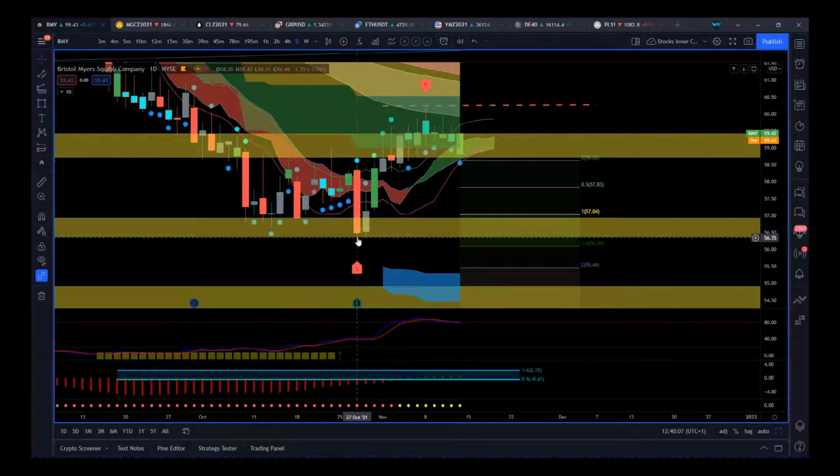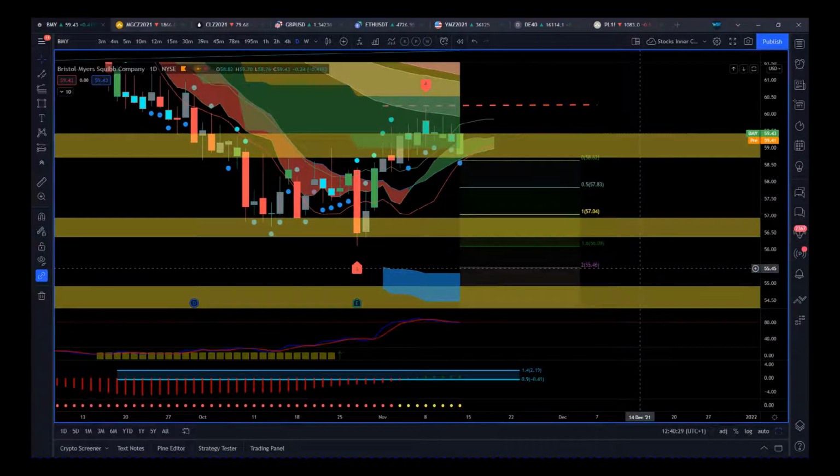Now there is some support down here where the previous wave 3 is, and that is normal, but we're 1 to 1 for that risk reward, or 1 to 1.3 into the middle of that zone. But ultimately we're looking for this fifth wave target zone, this $55 price, and that's over 1 to 2.5, so that's really good risk to reward there.